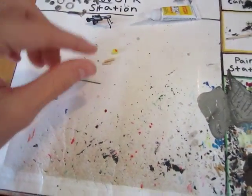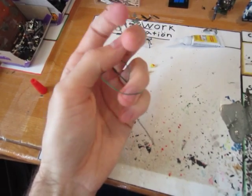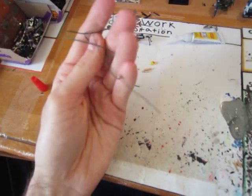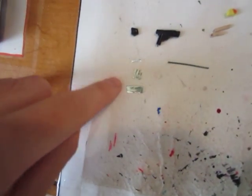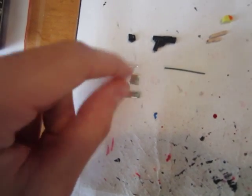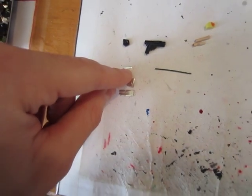You also need a piece of metal wire. I don't know if it's wire, but this is from like a craft. You get this wire if you're making like wreaths and basically any arts and crafts. It's like thin metal material. You will need 3 pieces of metal. You'll need one about this length. I don't know the measurements, but you'll see it once it's on the gun. You'll need a shorter one, and then this little bitty sliver of metal.